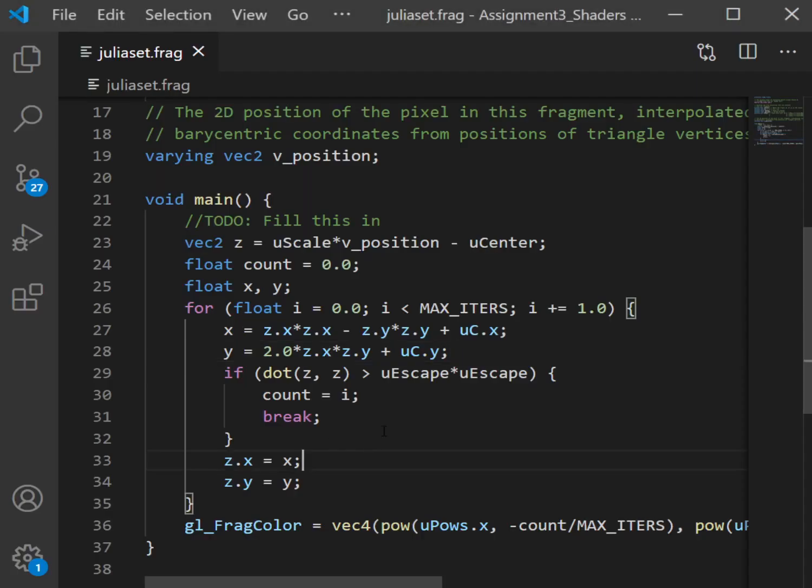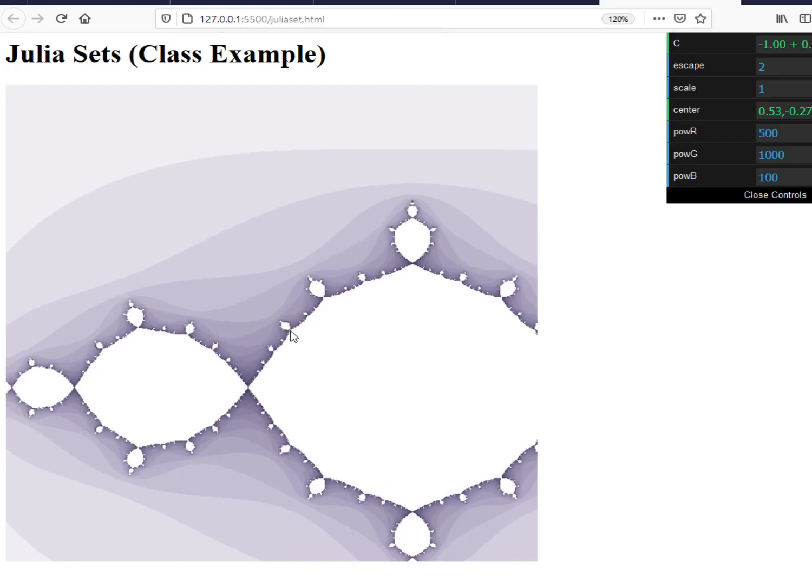So study this code. It's just a couple weird things, like I have to loop up to the maximum number of iterations no matter what. And also, because count is going to be in an equation that has floats in it, these are going to be floats at the end. And I'm setting count to be i, then i also needs to be a float. So I kind of have my hands tied behind my back as I'm coding this thing. All the types have to match exactly, and I have to loop a constant number of times for each pixel. But if I do that, I get this beautiful shape, and it happens very quickly.